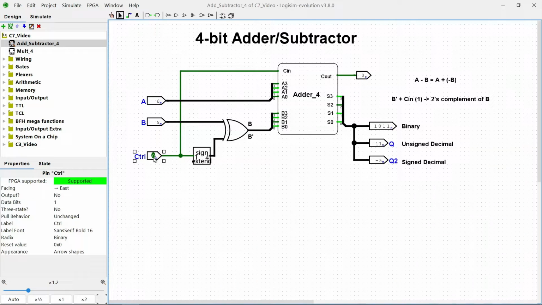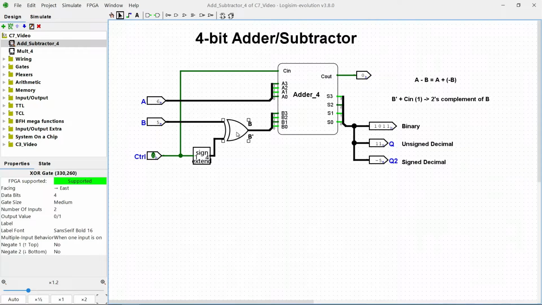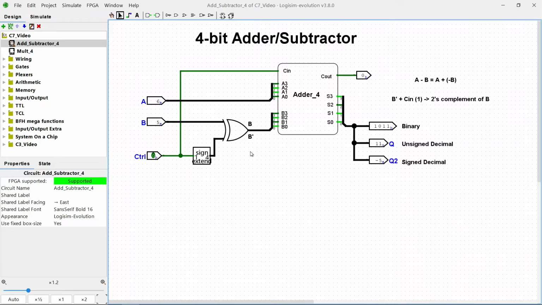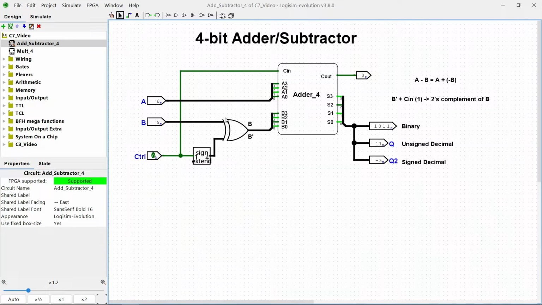The control input here is just a 1-bit value, so I have to use a bit extender to extend the control input into a 4-bit signed binary number to connect it with the XOR gate, since the XOR gate's data bits is set to 4. Thanks to Logisim, this makes it a lot easier to design the circuit.